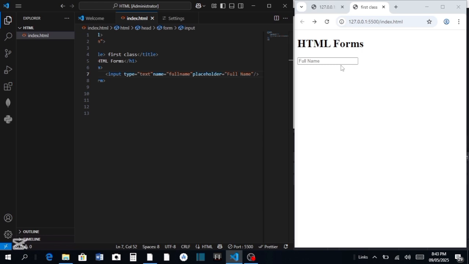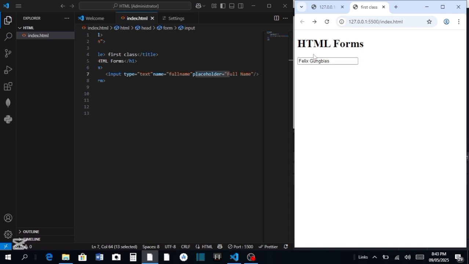The name shows what you'll be inputting, and what you'll be writing here must be text. You cannot add an image or maybe a link here. You can add maybe your name here. I can just say my name is first, since it's a full name. So this is my form.